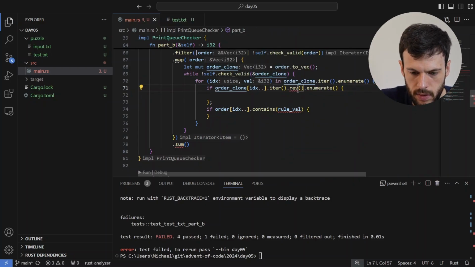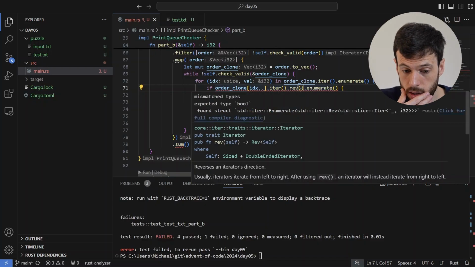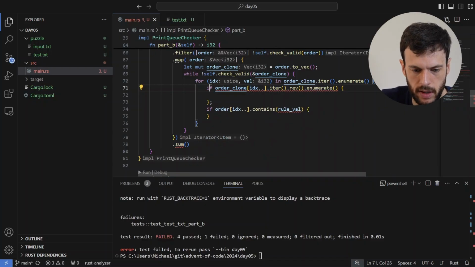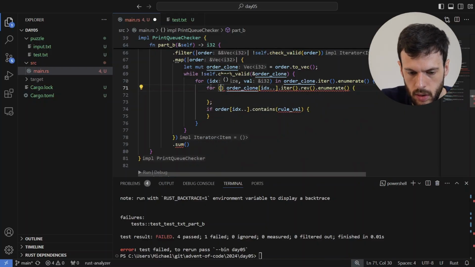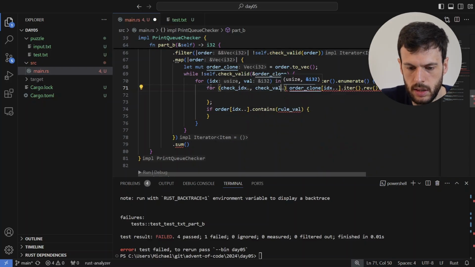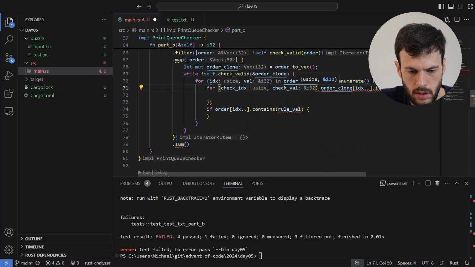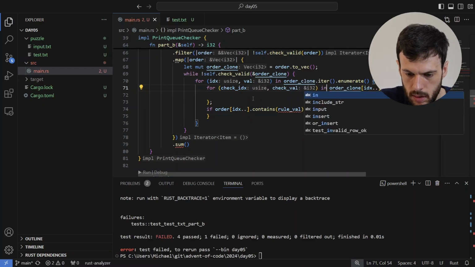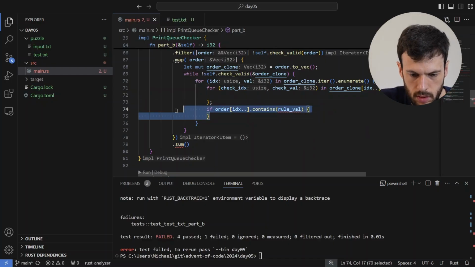Yeah, I need rev, and then I can't if on it. Yeah, that's perfect. All right, so for check index, check val in, that's allowed.